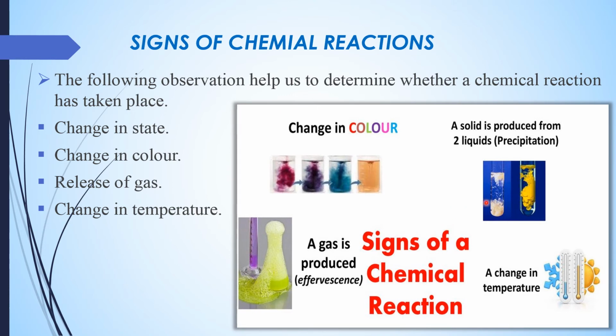If you recall the reaction between potassium iodide and lead nitrate, you saw that when aqueous solutions of potassium iodide and lead nitrate were combined, it produced an insoluble yellow solid. That is, a yellow precipitate was formed. So here the liquid converts into solid, which indicates the change in state. For the same reaction, you notice that two colorless solutions changed into a yellow precipitate, indicating the change in color.